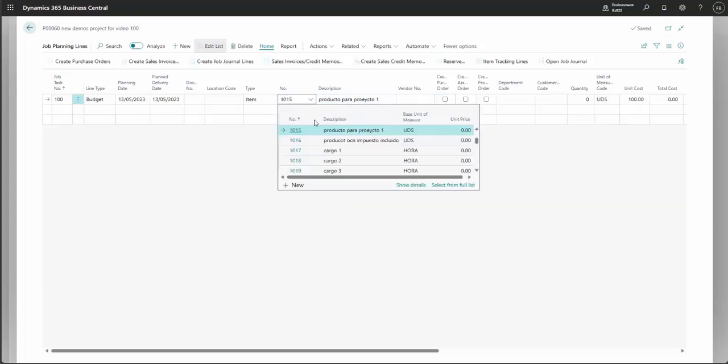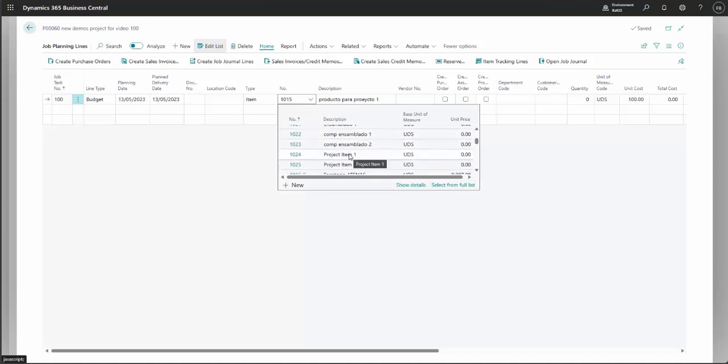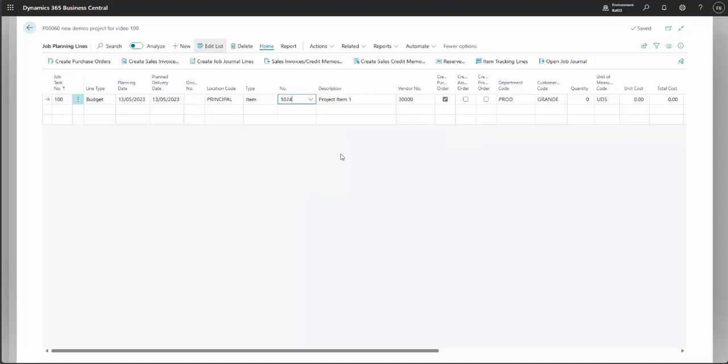Okay, let's take another item. Remember, project item number one. The new functionality is going to take the vendor number from the vendor item related table. Also, if you check, the system is filling this create purchase order boolean here and the planning lines dimensions.